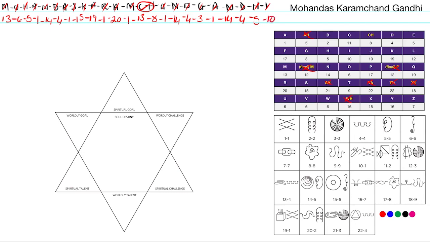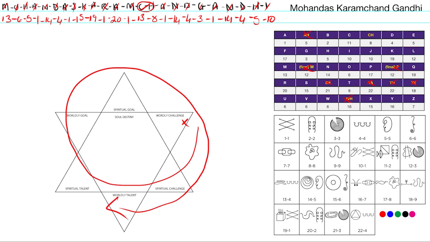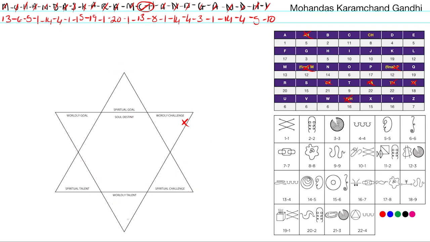Once you've done that, we are going to map the numbers around the Star of Creation, and we're going to start with the Worldly Challenge, and we're going to work our way clockwise around the entire circle. Once you've gotten to the end, you are going to keep going clockwise around this chart. So let's go. Starting with our first number, that's going to go on the Worldly Challenge. The next one goes to the Spiritual Challenge. The next number goes to the Worldly Talent, Spiritual Talent, Worldly Goal, Spiritual Goal, etc. As with the letters of the alphabet, I also scratch out the number as I put them down. That way I can keep track of what I have put down already and what must still be put down.